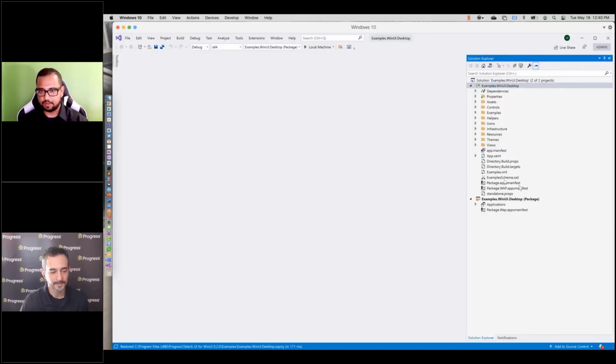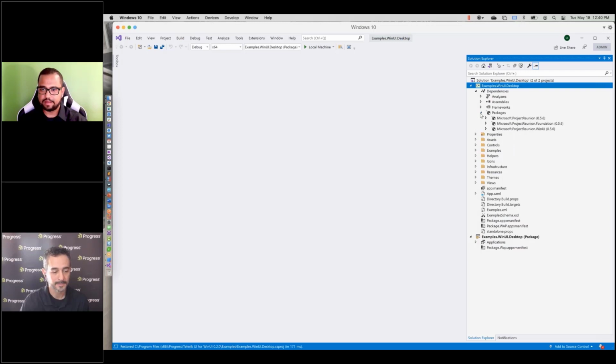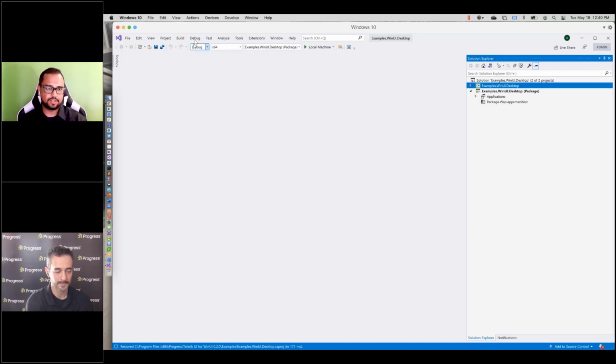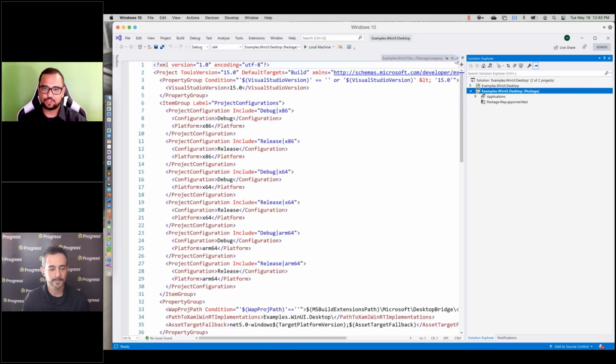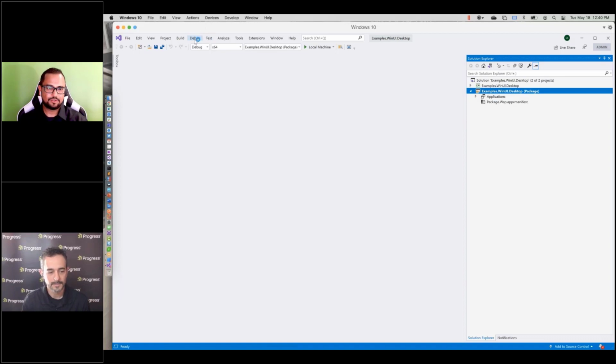Here I'm running it on desktop, and out of the gate you can see that it has that WinUI package thing. But then if you look at my dependencies here, and if I look at my packages, this is running on Project Reunion 0.5.6, so it's running on the latest bits here. So I can go ahead and fire this up. Actually, hang on, let me go to this, and let's see if it picks up the simulator. And this time it's running on a local machine, so it should not worry too much.